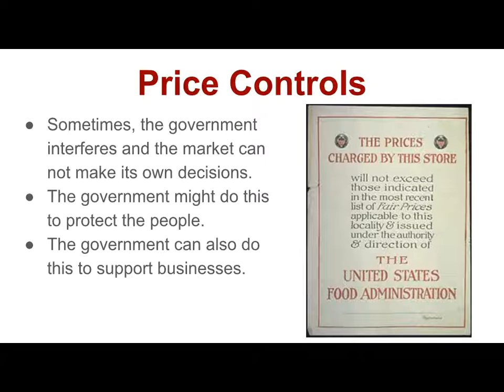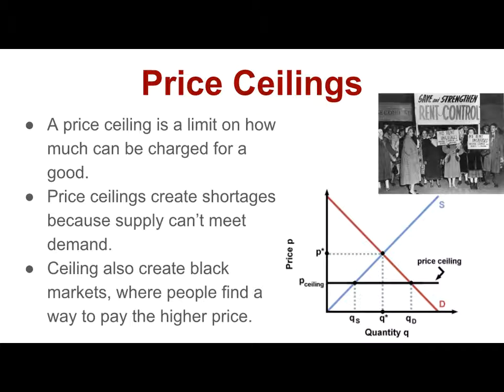Or in some cases, like our food supply, the government actually wants to build in something to make sure we have a surplus. That way, in case something goes wrong, we have extra food. We don't want a perfect market in our food supply. We want to create extra food. And then if some food goes to waste, that's fine. That's better than the alternative where a portion of our population goes without food. So this is part of the positives of price controls. But let's look at the two types of controls that we have.